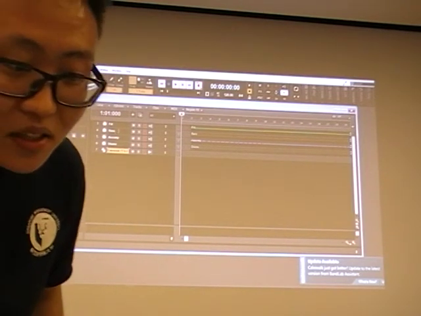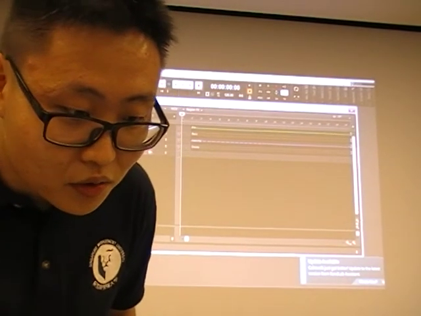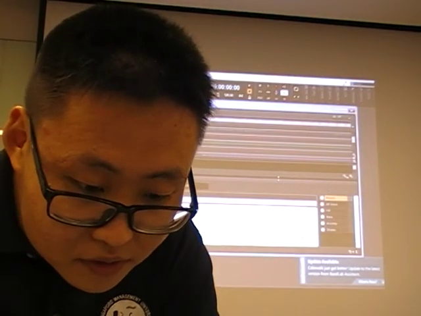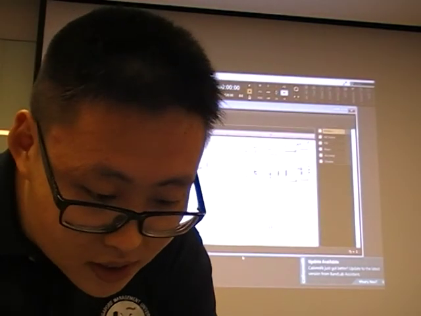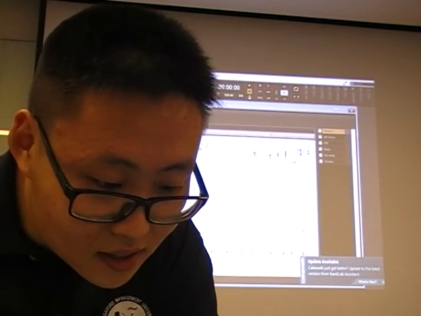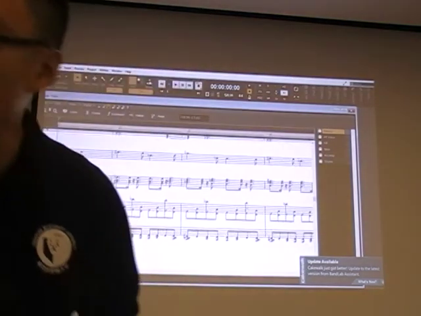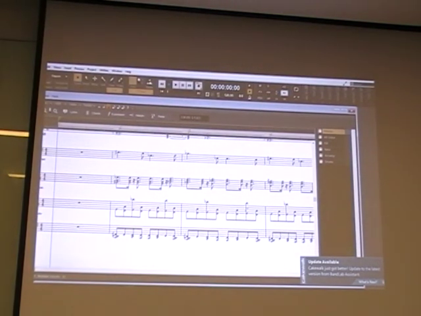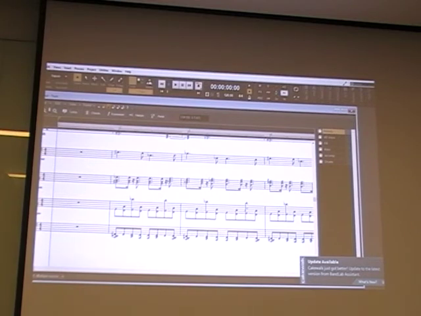So here, once we put it into Cakewalk, we can go to views and we choose staff view. And so the staff view will show you this immediately. And this can be given to a musician again, and you can print it out and give it to a musician, but in a sense it's no longer necessary because you can have very good virtual instruments playing it for you.